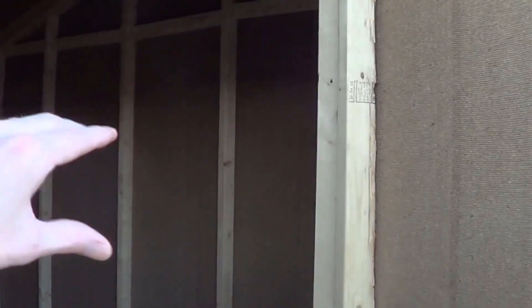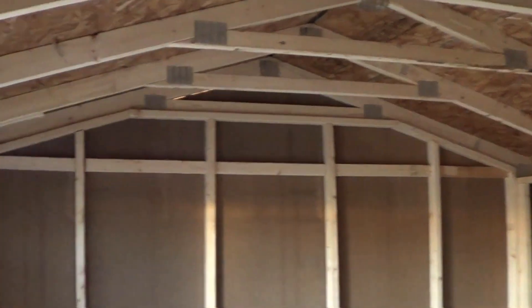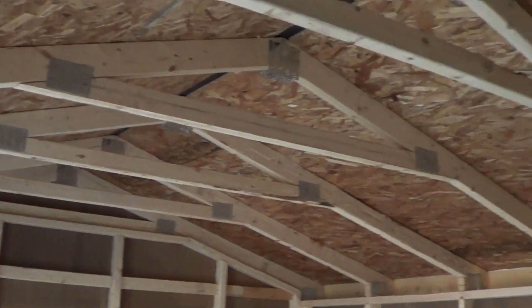Underneath that you can put a flat screen TV for your living room, and you can build an office right here with a little desk. There's lots of options for these tiny little sheds and cabins. I just wanted to take a minute to show you guys and film this.